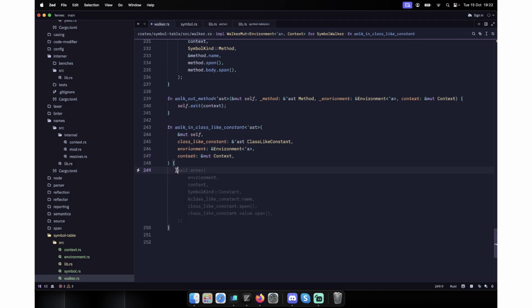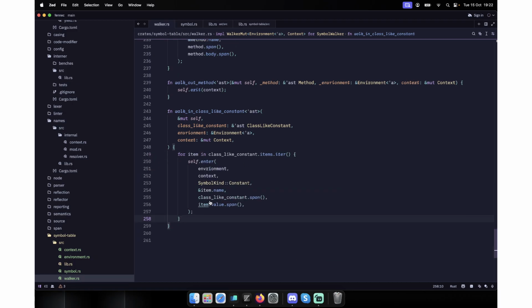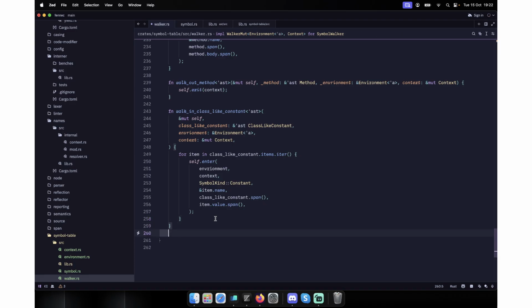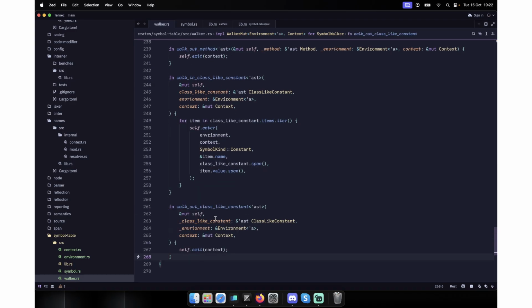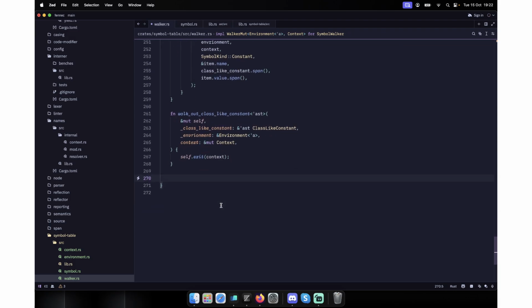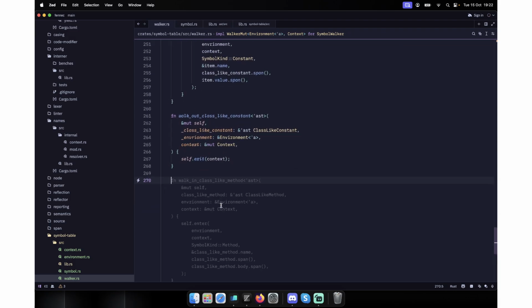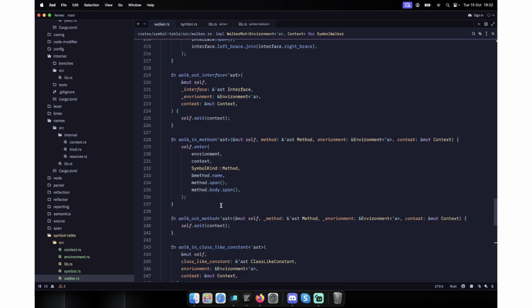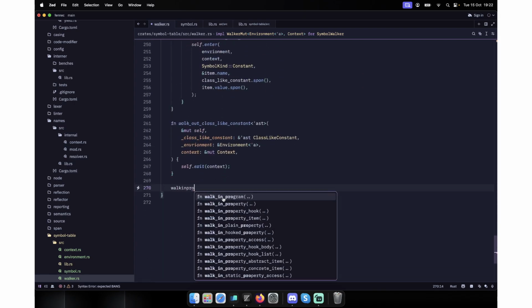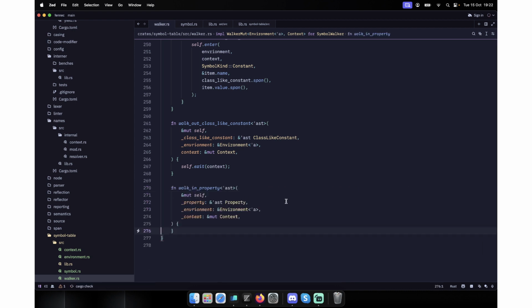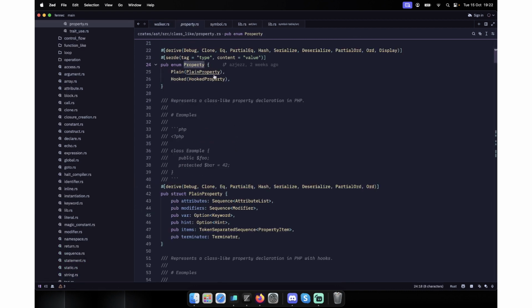So for item, then out. And oh yeah, property and property. Let's do it.